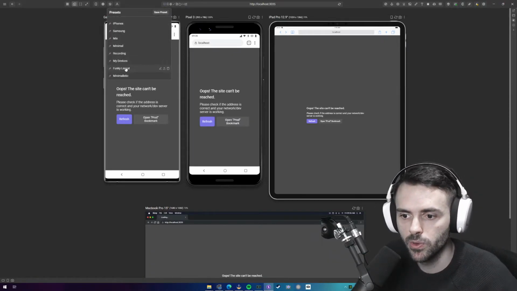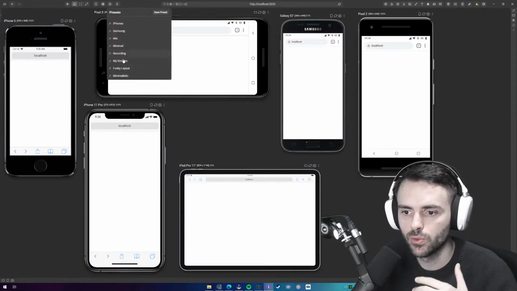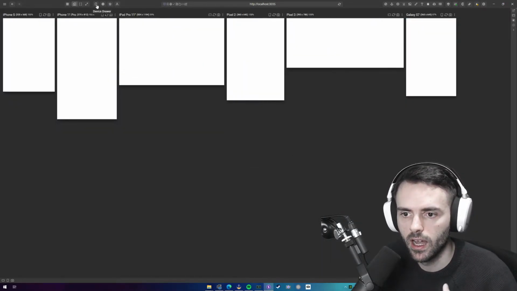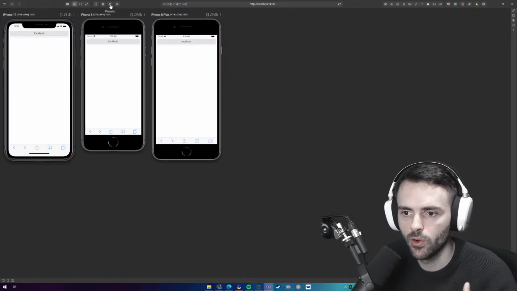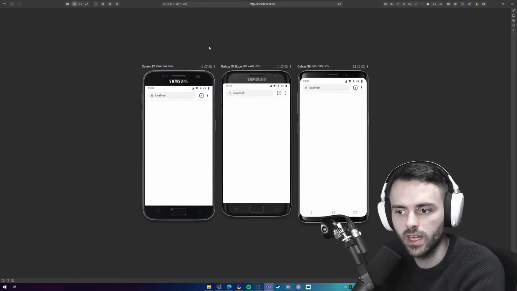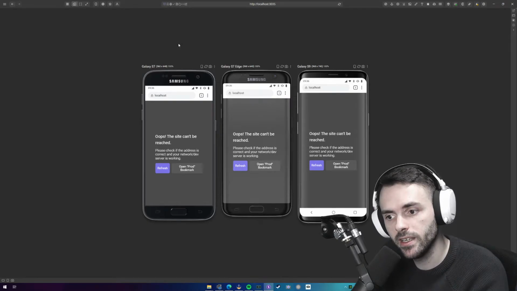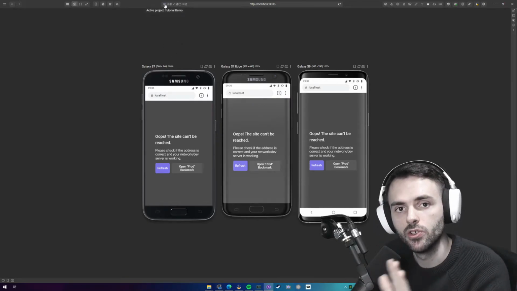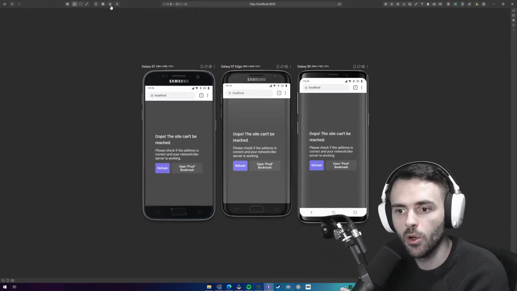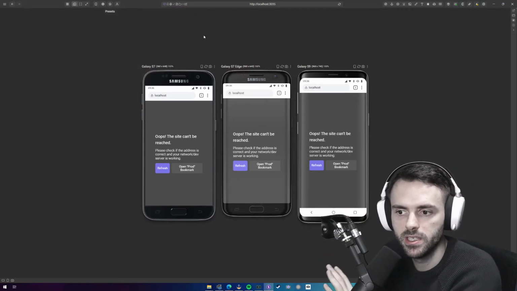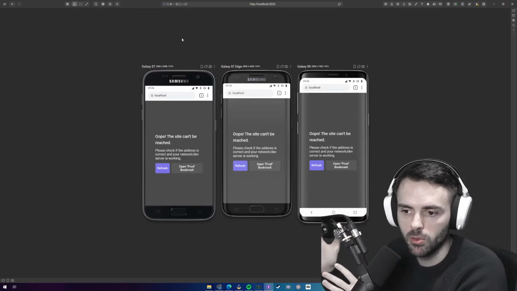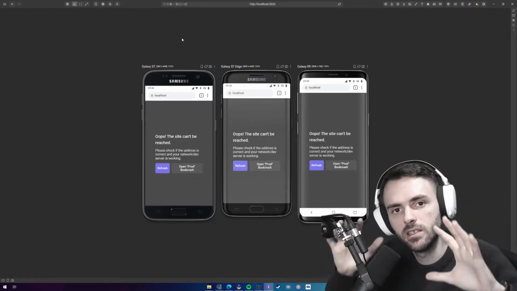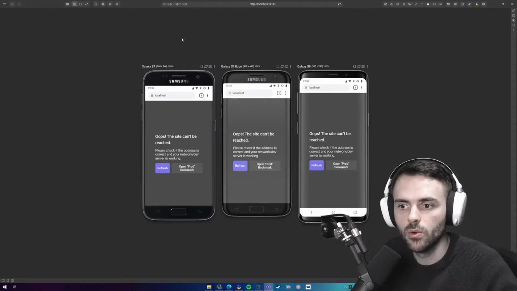But one even more powerful thing that we have, which I explained in a previous video, is presets. I can switch to a funky layout, a minimalistic layout, iPhones, or Samsung. You can create your own device presets. And one powerful thing is you can connect a project to a preset. So when I navigate to Kitsa blog, I'm also going to activate one of these presets. While I'm working on my blog, maybe I need a particular set of devices in a particular view, so I can easily do that.